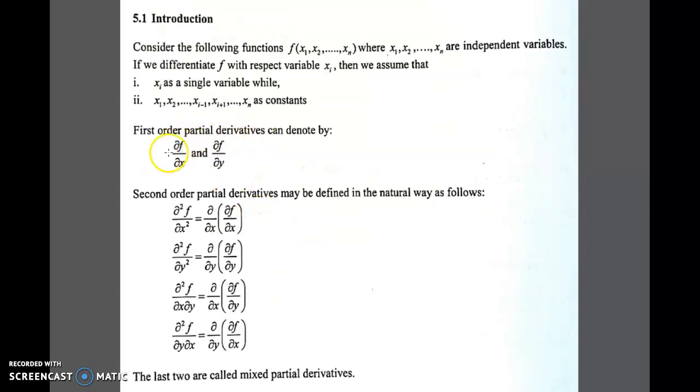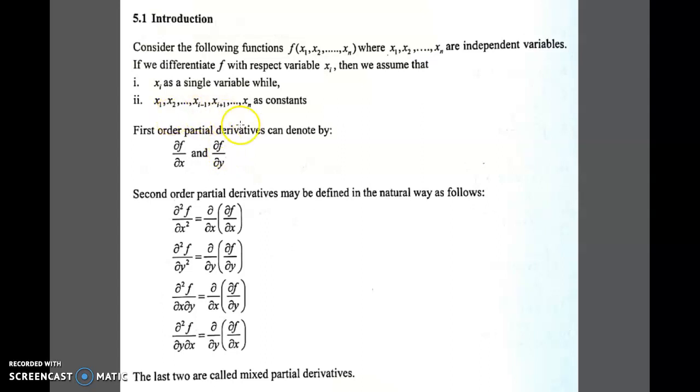So this is how you denote partial derivative. We have partial f over partial x. This is if you want to differentiate the function with respect to x, and this is if you want to differentiate the function with respect to y. The notation is somewhat similar, but a bit different from our dy dx, because this is to differentiate it from a normal derivative that we did in our previous chapter. So this indicates partial derivative.